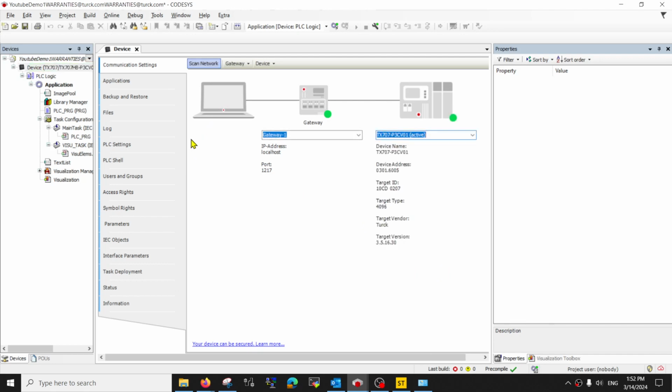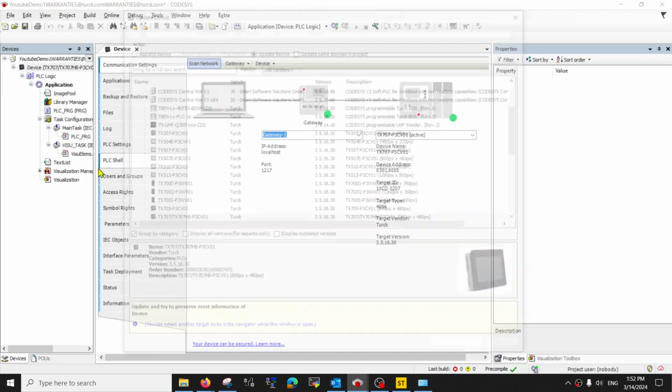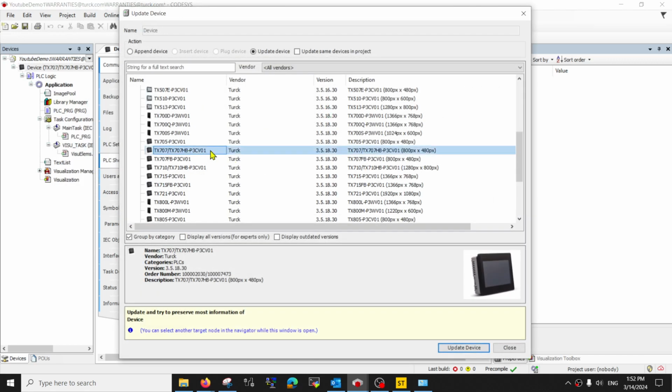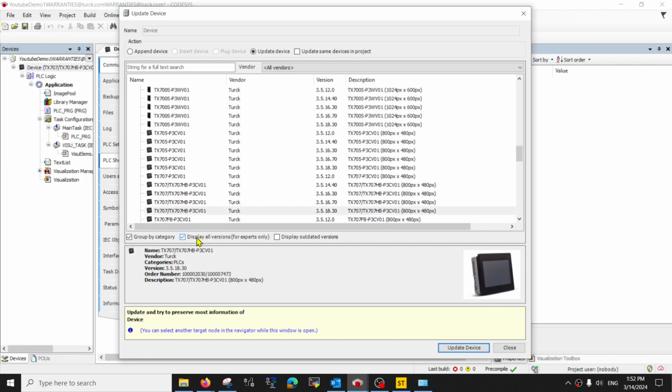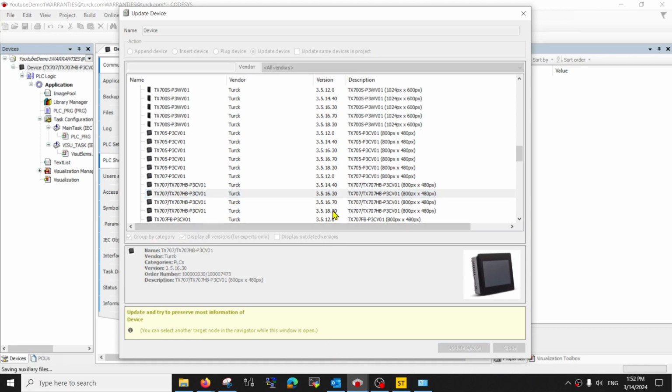For those of you who accidentally clicked the wrong device, don't worry. You can always change the device by going over here, press update device, and choose from here again. Or if you have a slightly different device running a different version of Codesys, you can change over here as well. Display all and change to the correct one.